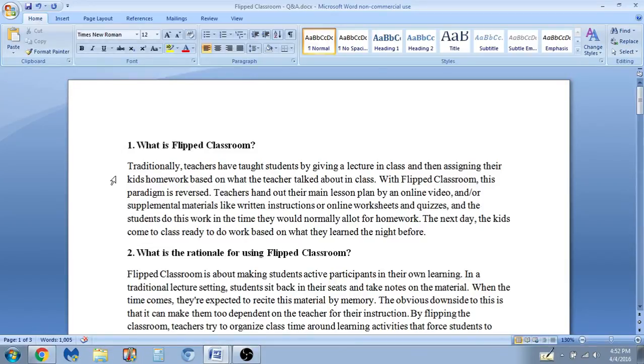Alternatively, instead of just doing a regular class session, the teacher could have what we're doing now, a Q&A format. There they could divide the students into groups. The idea of the Flipped Classroom is that during this time, the teachers will be able to use their actual class time for more in-depth instruction, as opposed to just letting the kids sit back in their seats and passively take in all the information.